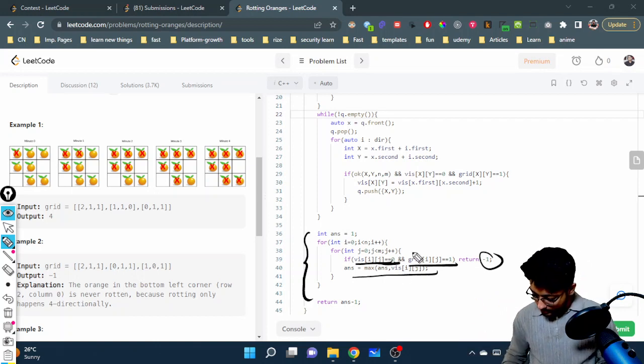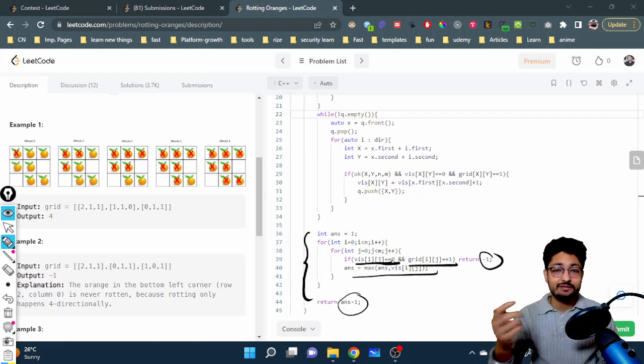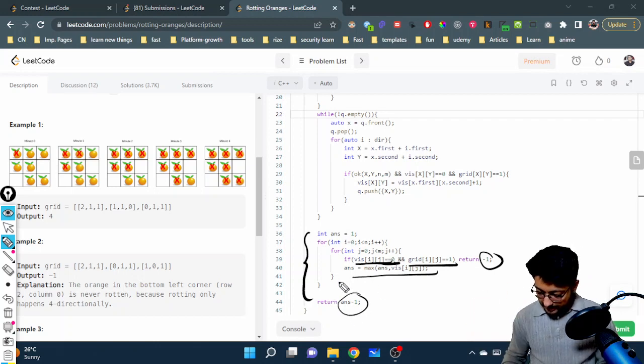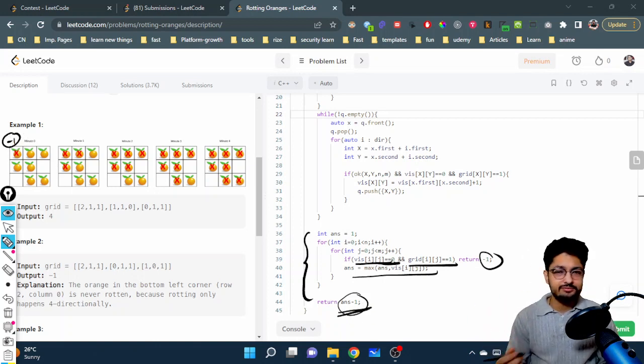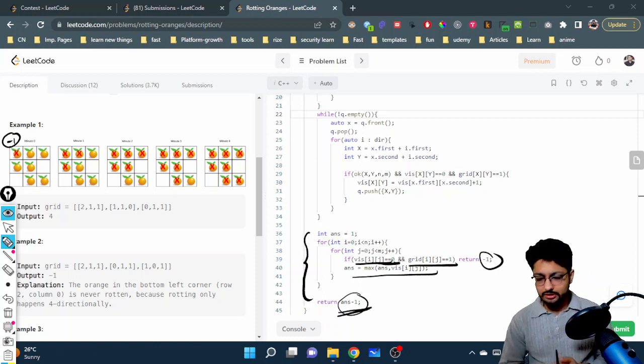Okay, in the end, the answer is answer - 1 because I've initialized everything with 1. That's why we start with 1, so that in the end it turns out to be 5, the answer is 4, because I've initialized with 1. I have marked that this is infected at time equal to 1, but this is already infected, so it should be time equal to 0. But I have done it in this particular convention, so the answer is answer - 1. If you start everything with -1, then you could have got the answer directly. But yeah, it depends upon your convention, how you're going to solve this particular problem.